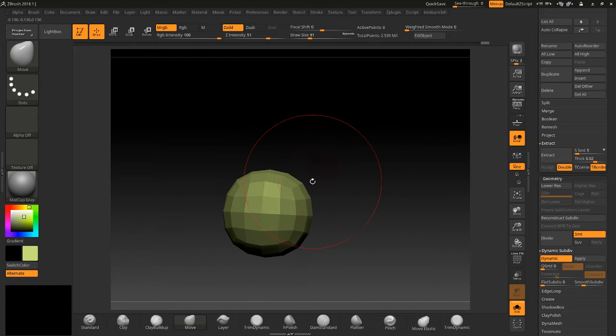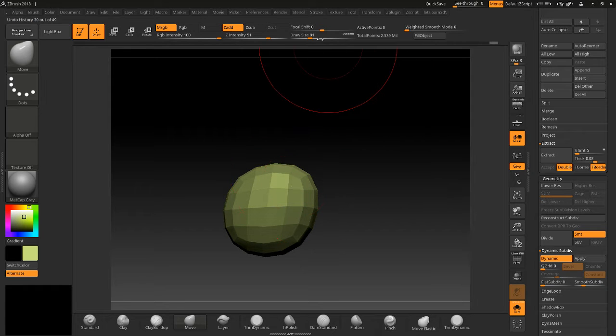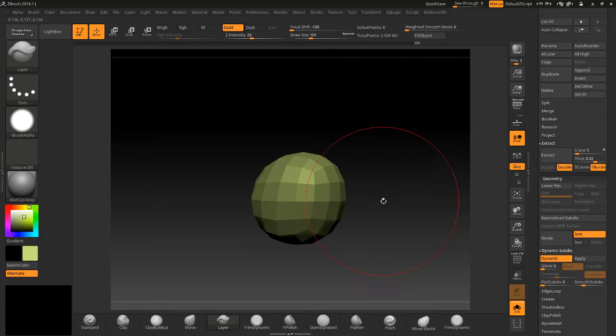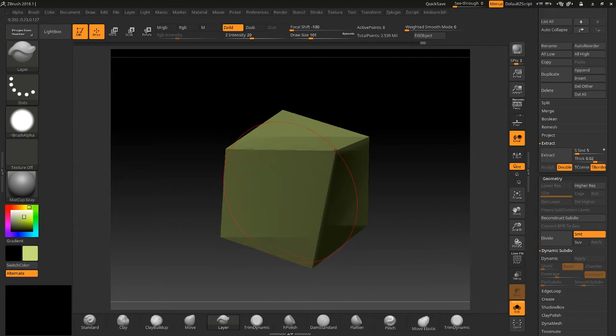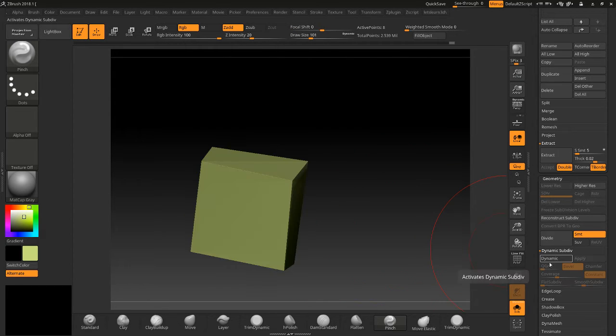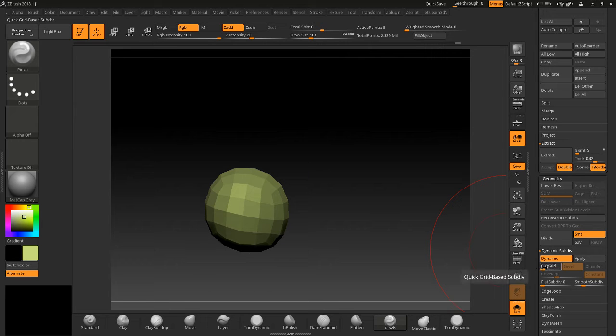So you could work on this and, oops, I don't know why this thing is acting up. Let's see, maybe this might fix it. Apologies, ZBrush is acting like ZBrush today. You can see I distorted this, and if I go back to dynamic, you can make changes and see those changes.